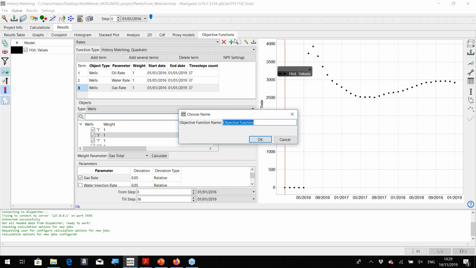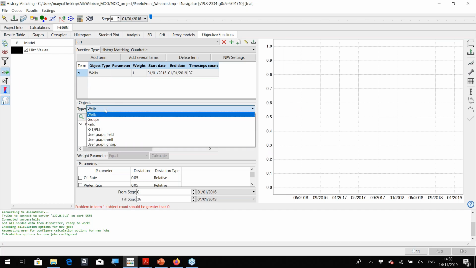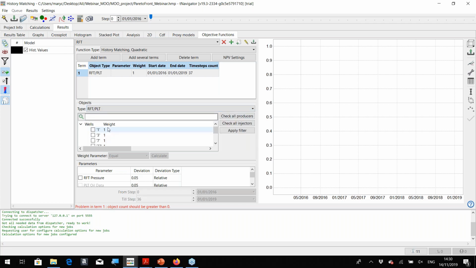So have a plus button again, and I'm saying RFT. So I know that's going to be my RFT. So here, doing it through all over again. For RFT, we need to change the type here in this graph. So we select RFT. We don't need all the wells because we know it's for the well number 7. So we're selecting our wells, highlighting again RFT, getting our OK at the bottom. So we are good to go.